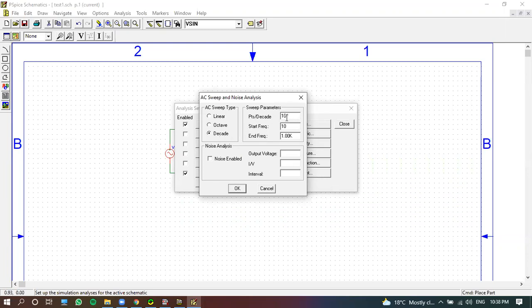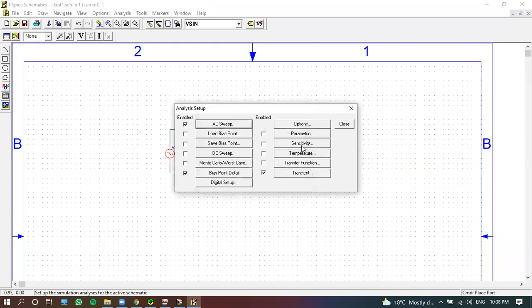Let's have 101.6 enough. It starts from 10 hertz, and let's make it to 1 gigahertz. I just say okay and close. Now I have also AC sweep, and I close transient.